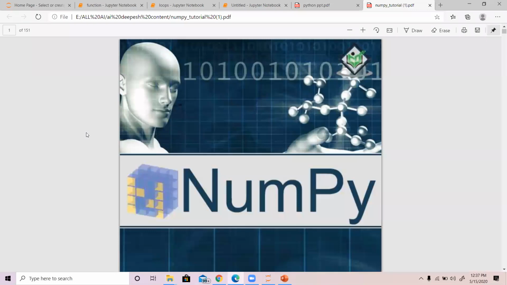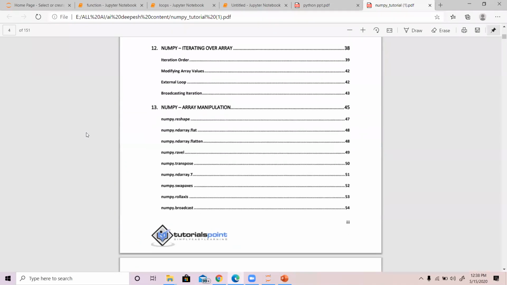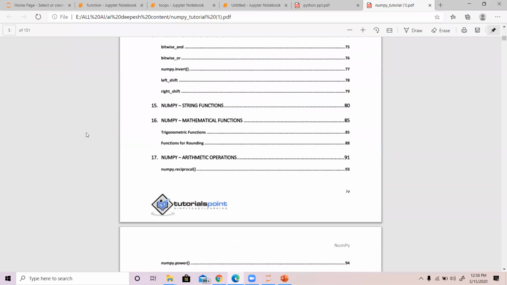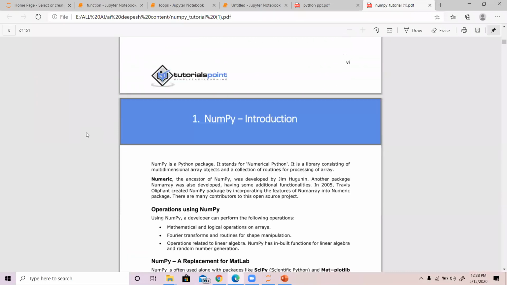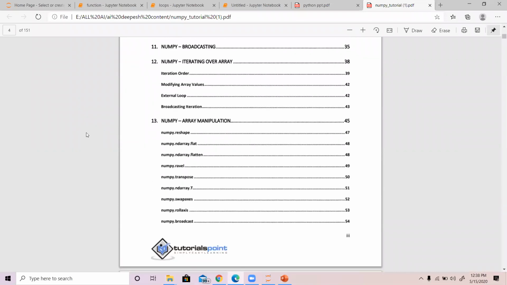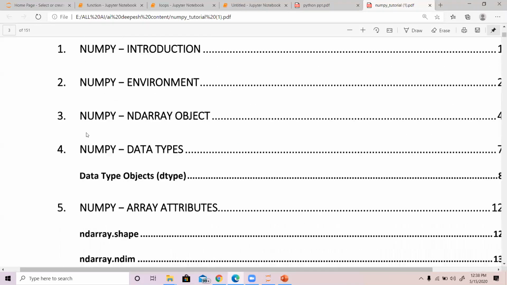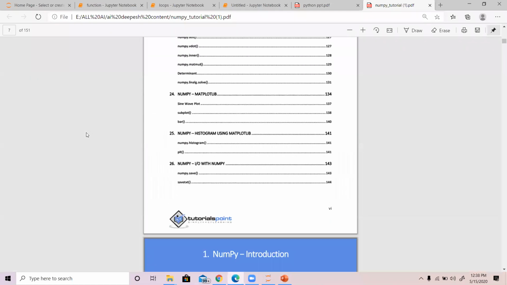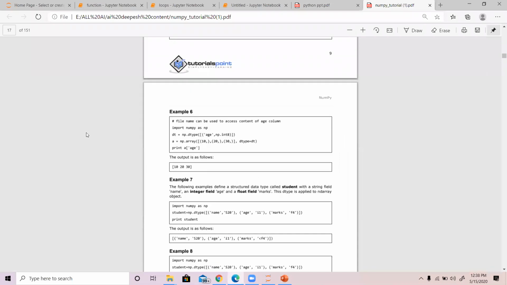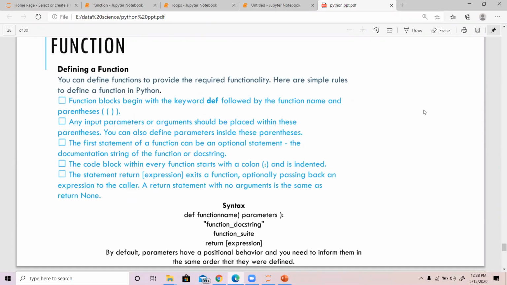Yeah, so this is a NumPy document in which all the related functions are there. See, we don't need to go through each and every function, but there are so many functions. I have told you the maximum functions that you require very frequently. So these are the functions that you sometimes need to go through. This is the document I am going to share with all of you, so you can go through it.